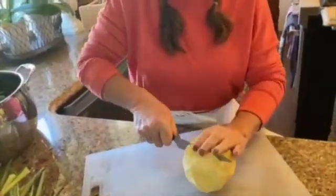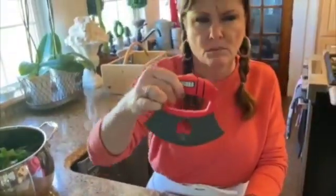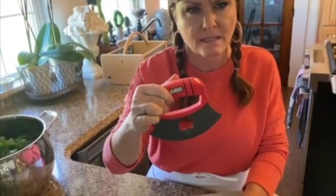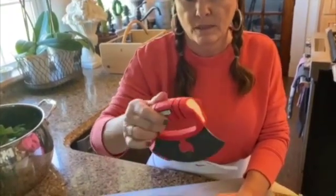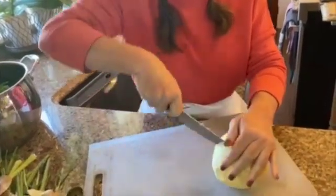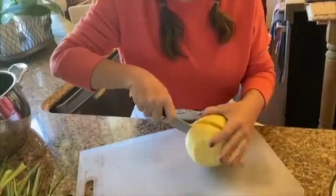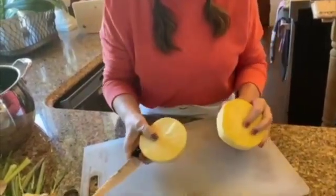Now Chris has a knife. Let me show you this knife. And this is what he does. What is this called? An Alaskan knife or something like that. But this is what he cuts a lot of his stuff with. But you have to be used to using that, or you'll get yourself in trouble too. And I'm not super handy with that. But anyway, you see how long that took to cut that open?